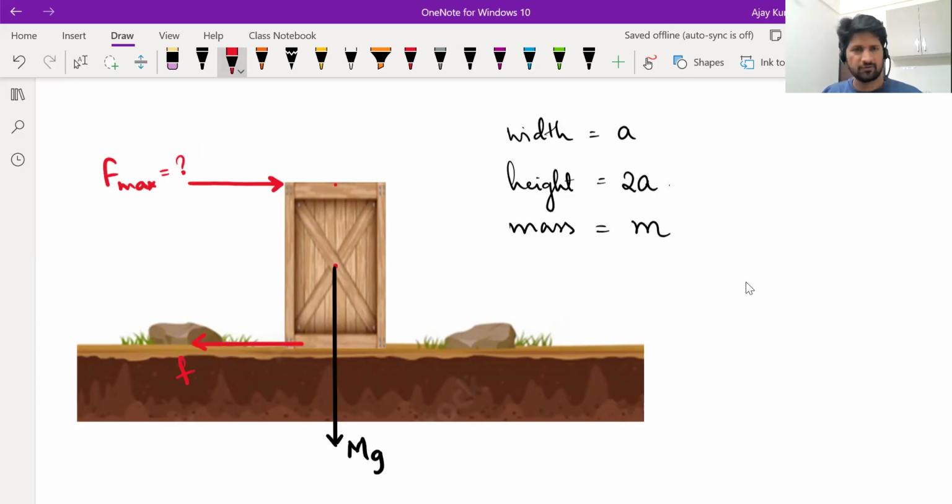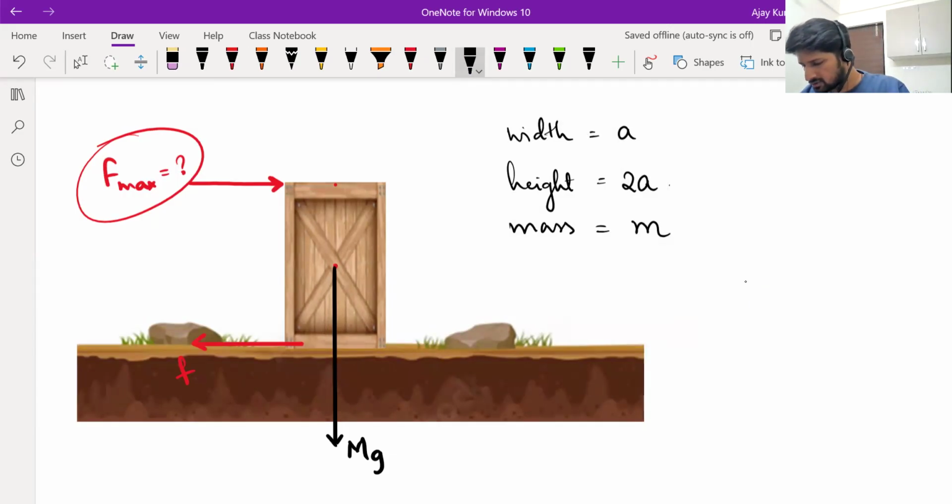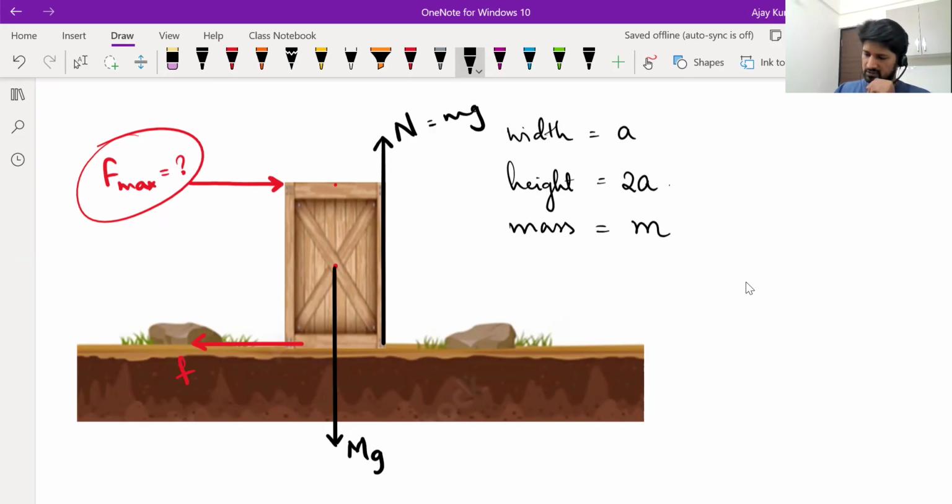And those two should balance. Small f should be equal to capital F. And see, we want the maximum force we can apply such that the box does not topple. So we have to visualize the situation where it is just about to topple. And when it is just about to topple, the line of action of normal force will be along the edge of the box, like this. So you just have to write the equilibrium condition with these forces. Now, net force 0 we have already considered. That is how we are able to say small f is capital F and N is equal to mg.